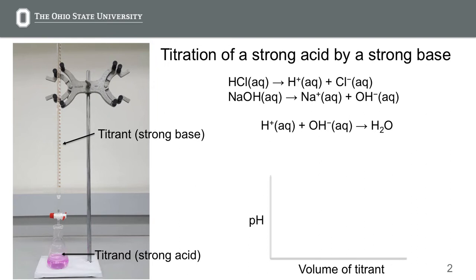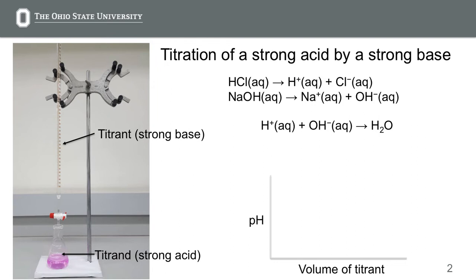Equivalence point and end point aren't exactly the same term. We'll probably use them somewhat interchangeably in this class. Equivalence point refers to a stoichiometric equivalent of acid and base at a particular point. But endpoint is a point you observe typically with an indicator. So if we're doing a titration of a strong acid and we're adding base, if you use a phenolphthalein indicator, which is I think maybe what you'll do in lab, you're going to see a color change from colorless to pink. And once you get to that point, that's the end point. It is not exactly the equivalence point, but it's very, very close. Just a slight terminology difference.